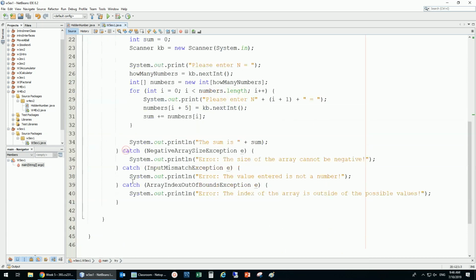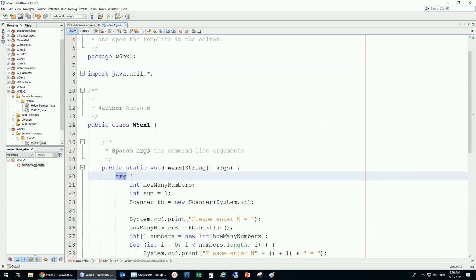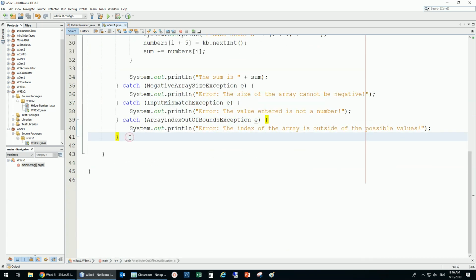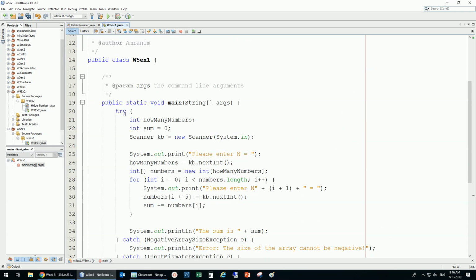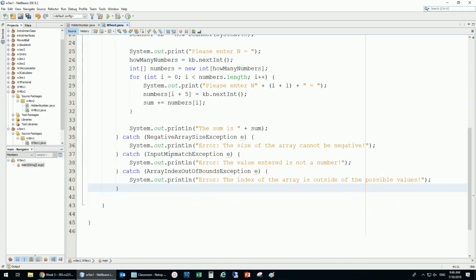The try-catch is not the only thing that happens. You can also have another part. Try-catch comes with an optional part, which is the last thing that can happen. It's like if you have if, else if, else if, else: if there's no problem, keep going, but if there's a problem, then you try to catch here or here or here, but then there's an else. I can have something like this, but it's not exactly the same, but let me show you what I mean. There's something called finally.